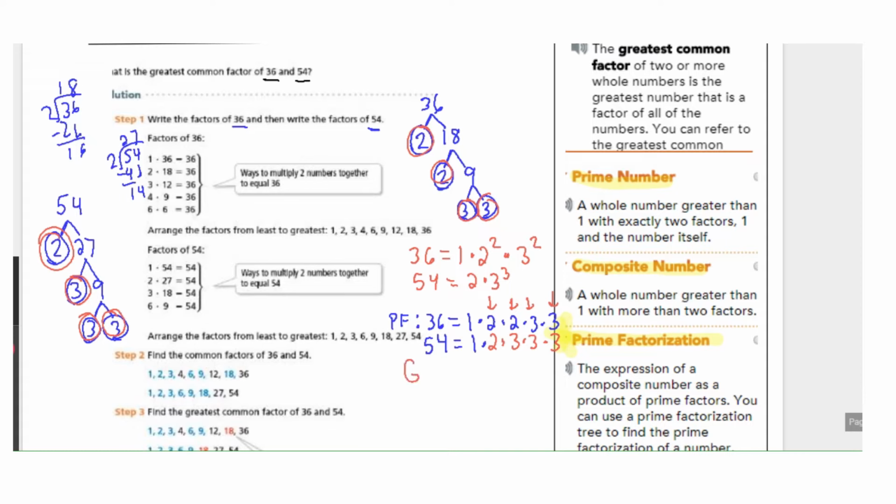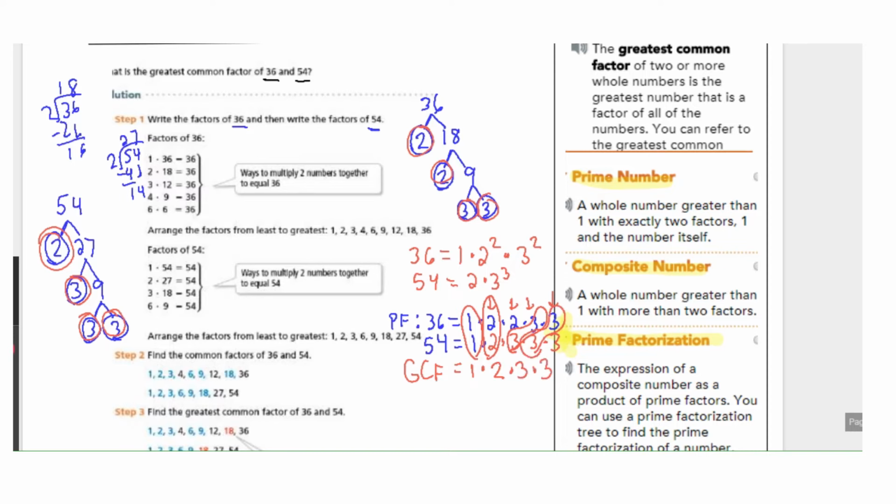Now to get the greatest common factor, you want to pull out the common prime factors. So we have 1, so I bring the 1 down, times 2, they have in common, so I bring the 2 down. You only circle what they have in common, and you only pair it once. So I can factor out a 3. So I'm going to put a 3 here, times 3, and I can factor out one more 3 because I have it in both numbers. And this is how you end up with the greatest common factor.